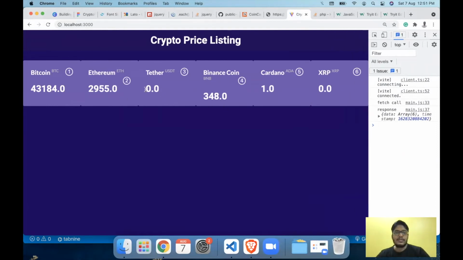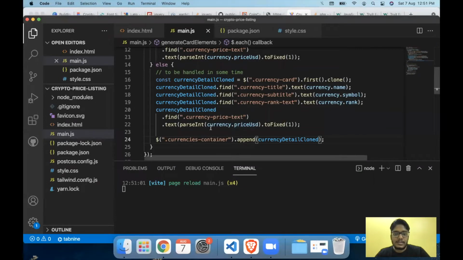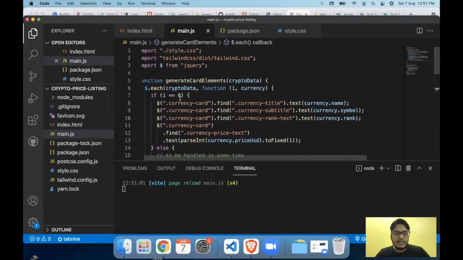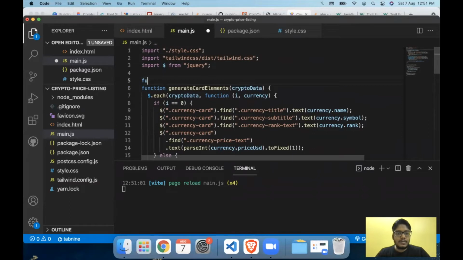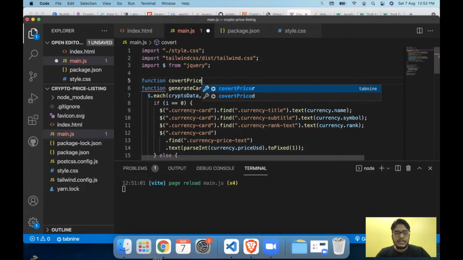Now this was the reason why I was trying to go with toFixed, because some of the elements are less than 0. So for the elements which are greater than 1, we will use the round method, and for the cryptocurrencies which are less than 1, we will use the toFixed method with some additional digits. So in this case, let's define a function convertPrice, and we'll pass the price here.